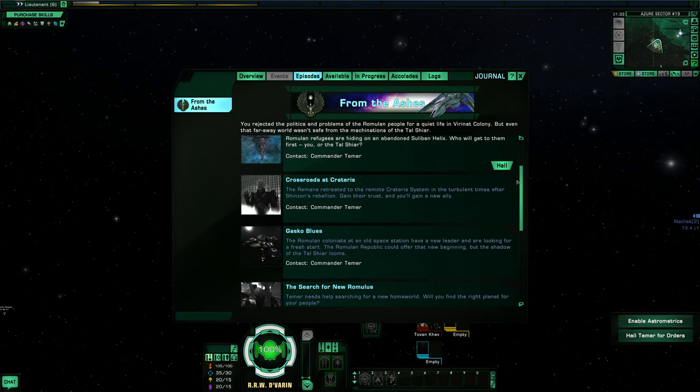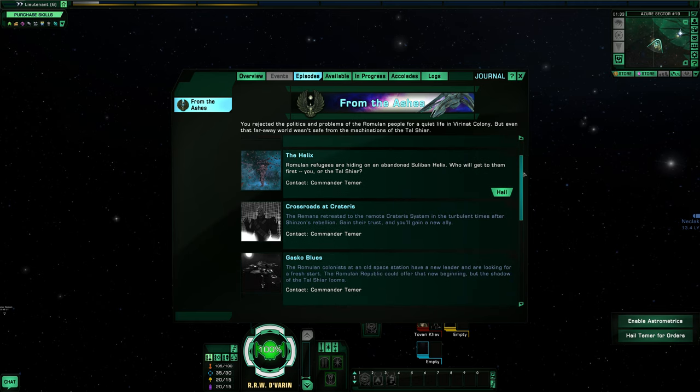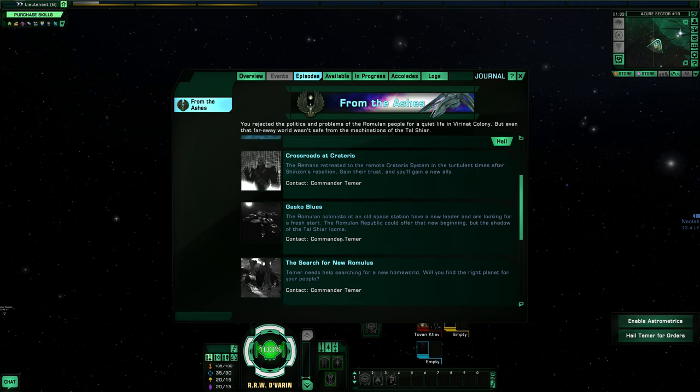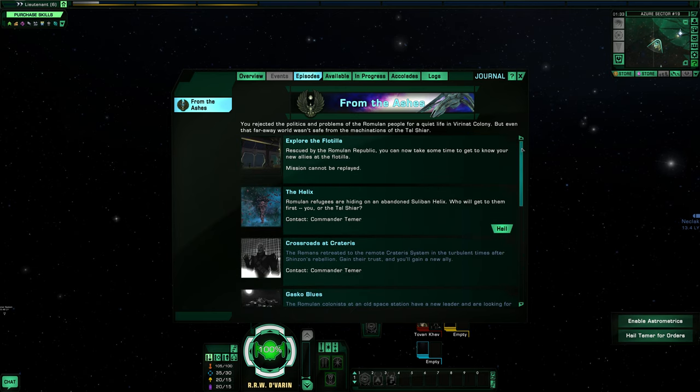Until then, you get these unique Romulan missions that only the Romulan faction has, but you'll notice there's not many of them. The Helix is the first mission. Then you have this one, this one, this one, this one, this one, and then this one, and then you get to align yourself. And you do not have a choice. You have to align yourself. You're still with the Romulan Republic, but you're aligned with all the Federation or all the KDF.